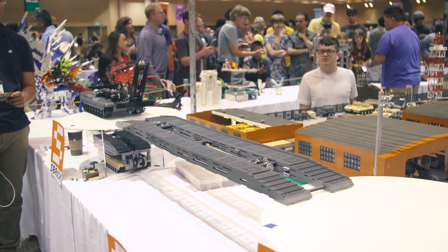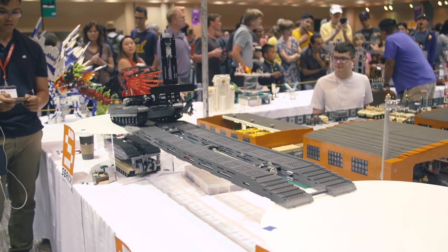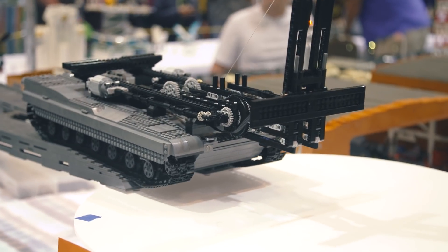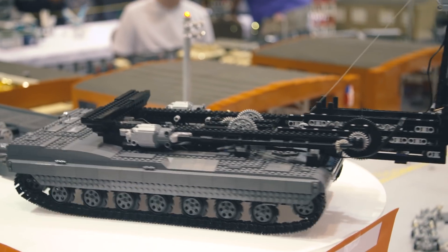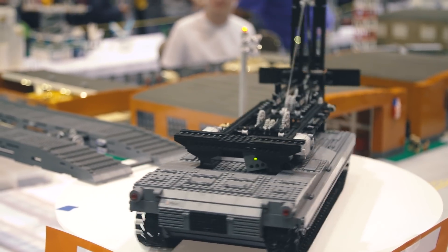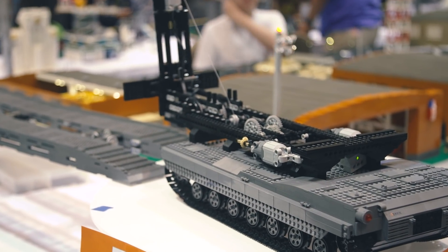There's a lot of precise control needed to get it to deploy over this chasm. Yeah, it does take a lot of precise control. You've got to get your gear ratios just right so you can slow down the motors. And what also helps is the controller I'm using for it, which is S-Brick. It gives you fine-tuned controlling. This controller connects to the existing LEGO Power Function motors and LEGO Power Functions battery.